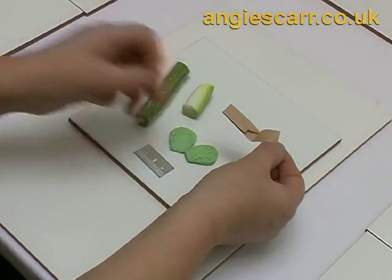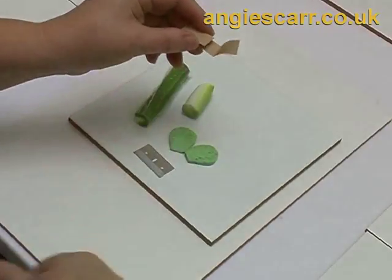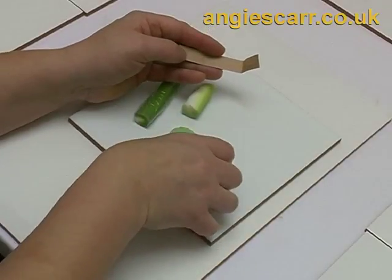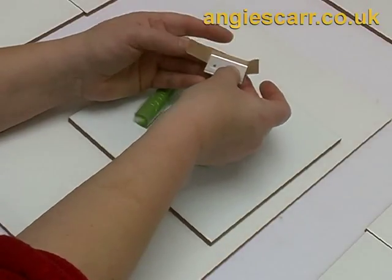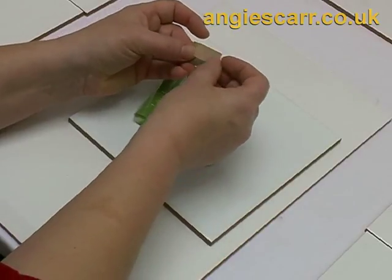I'll just take this little piece off. Then you can use this same card to wrap the blade up again. Put it away safely. And please keep all blades out of the reach of children. Clearly they're not safe for children to use.